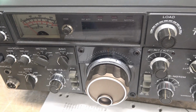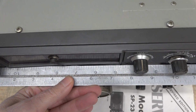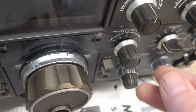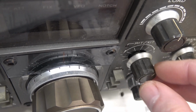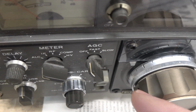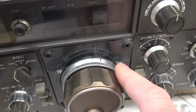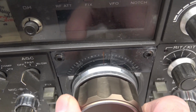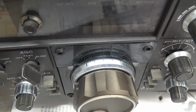Let me get a straight edge and I'll show you that front panel. Alright, so there's a straight edge across the front panel. You can see the center is bowed in. You can see the gap between the back of this knob and the front panel. It's not because the knob's pushed out, it's because the panel's pushed in. Same over here with these two controls. The bezel behind the VFO knob is cracked. Luckily the VFO spins and it does not appear to be bent.